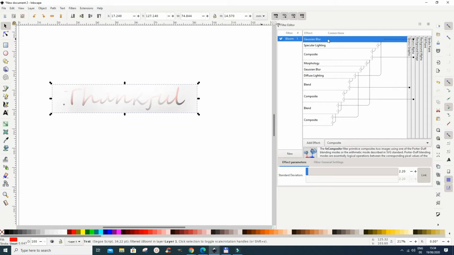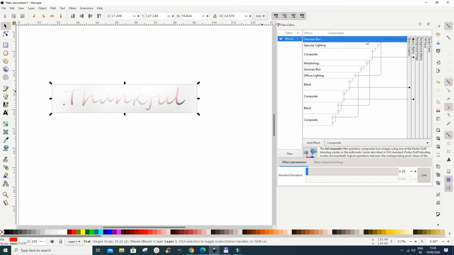These are the effects. Now the effects are connected to the source. The source graphic is, for example, in our case, the thankful, which was red. Now the source alpha, we can connect it to the source graphic, the source alpha, the background image, that is the image that is maybe behind your source, the background alpha, the fill paint, or the stroke paint.